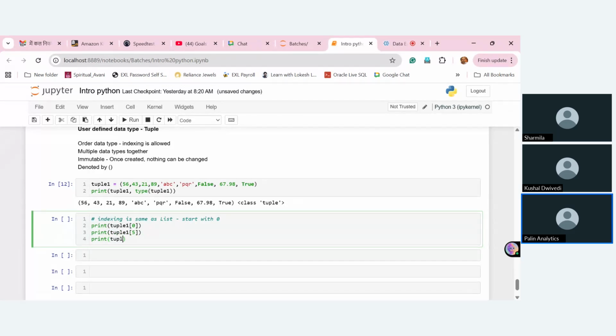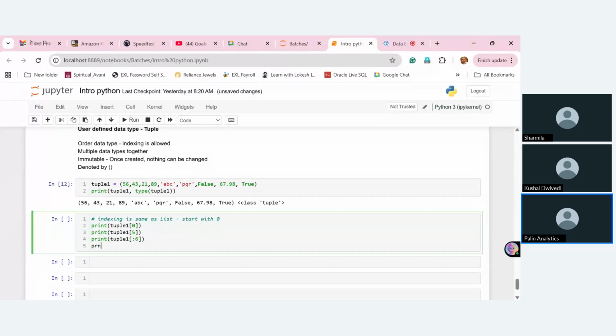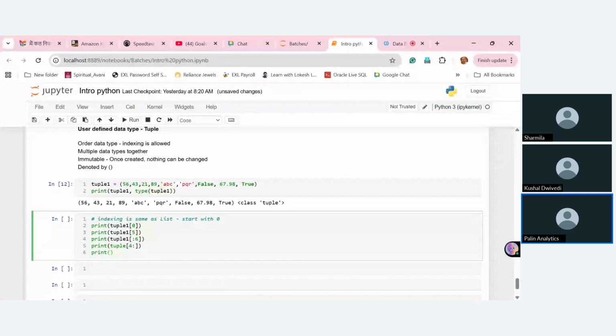I am printing from the start till the sixth element, then from the fourth index till last, and then third to eighth. Like this, I am printing multiple types of values over here.